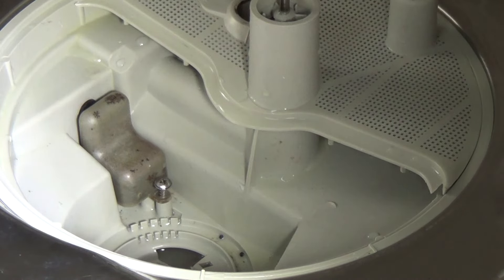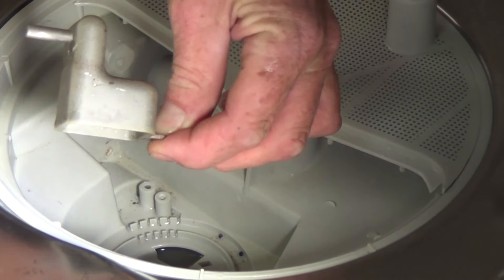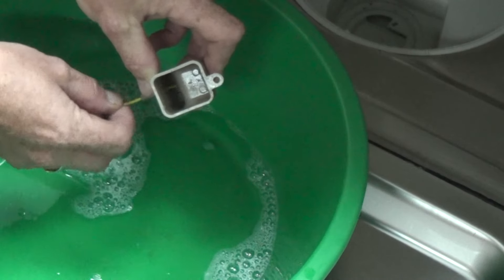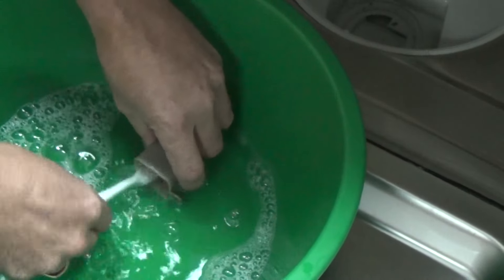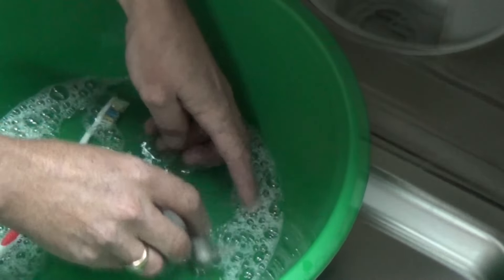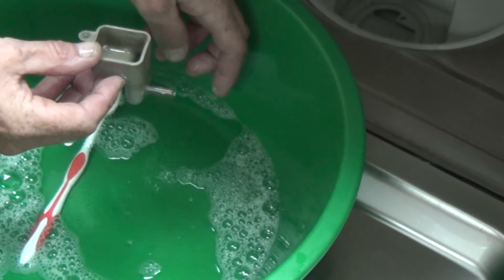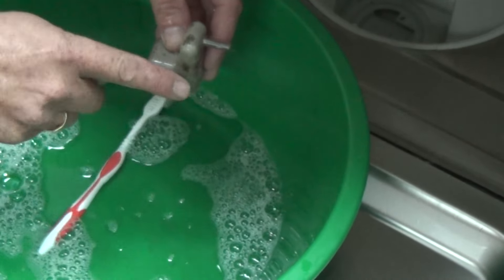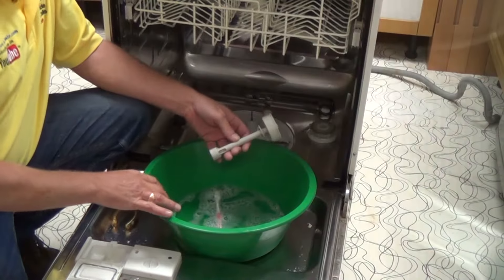Do remember from brand to brand the design of these does change, but the basic principles are the same. Pressure bowls fill with water. When they fill with water, they pressurize the air inside them, therefore sending pressurized air through the tube to the pressure switch, which is able to indicate how much water is in the machine. These are very vulnerable to blocking. Just making sure this is perfectly clear — this is now ready to reassemble. As you can see, the water will rise in this bowl and therefore the air will be pushed through the tube to the pressure switch.